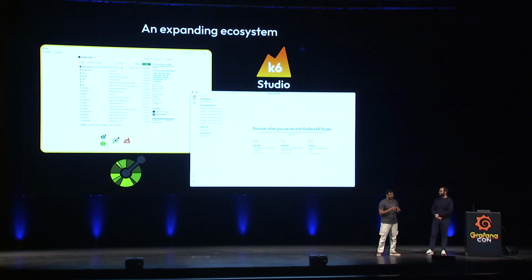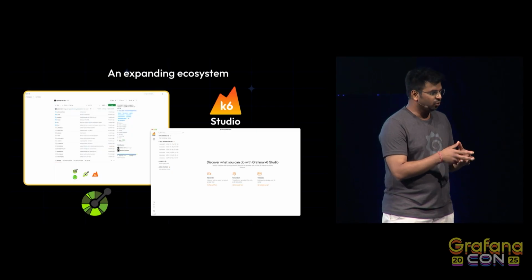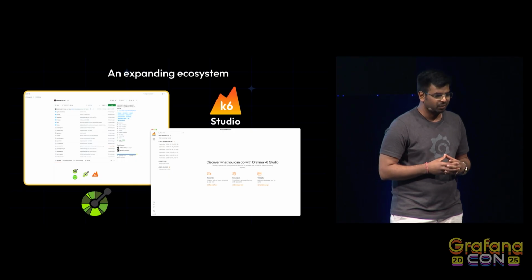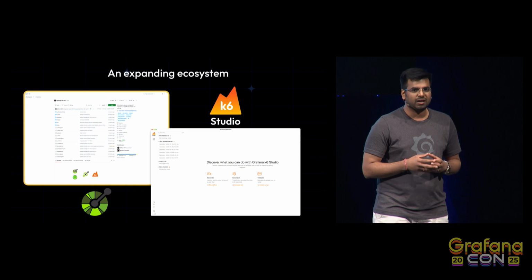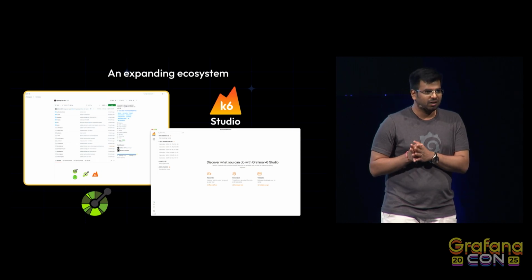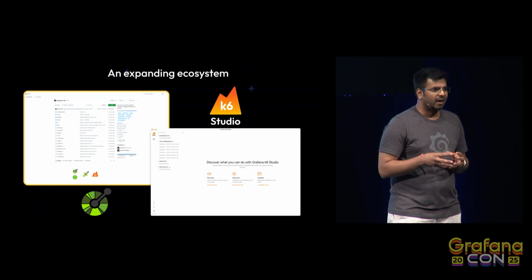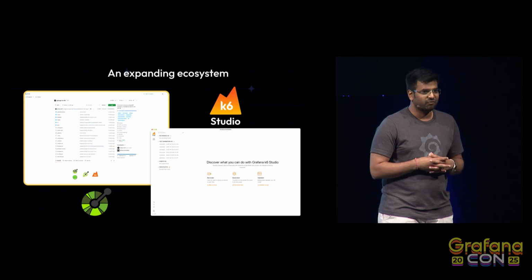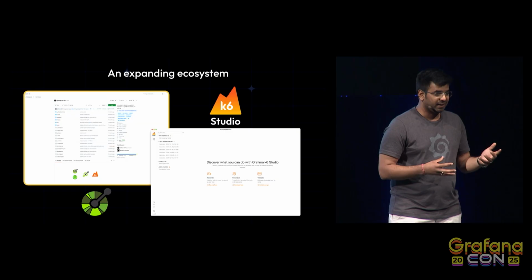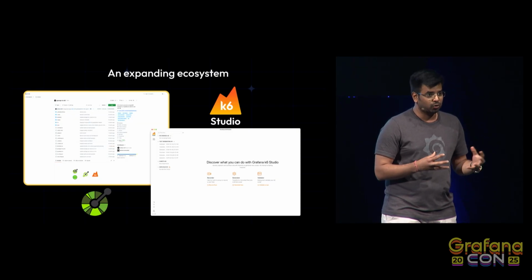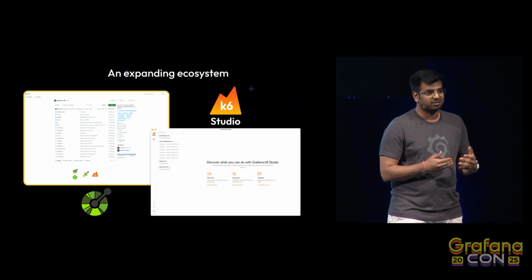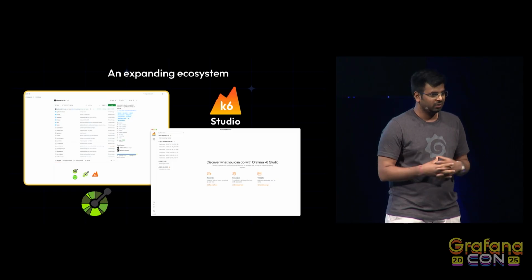Now, although there are so many more additional features, we would like to bring your attention to these 2 new additions to the K6 ecosystem. First is the OpenAPI to K6 converter, which allows you to take an existing OpenAPI schema, convert it to a TypeScript client, and use it directly in a K6 test without any boilerplate code to send requests or do anything else. And the next is K6 Studio, which is a desktop application, a no-code tool, which you can use to generate K6 tests without writing any code.